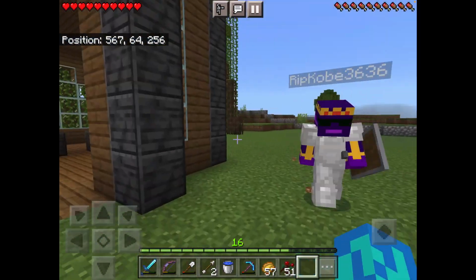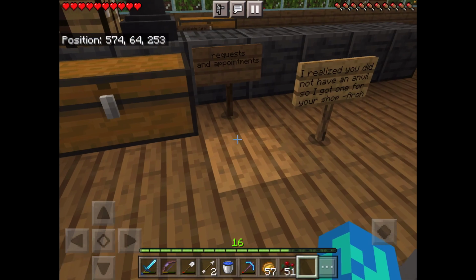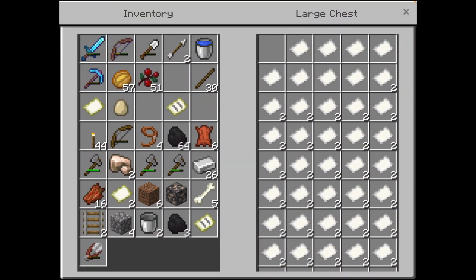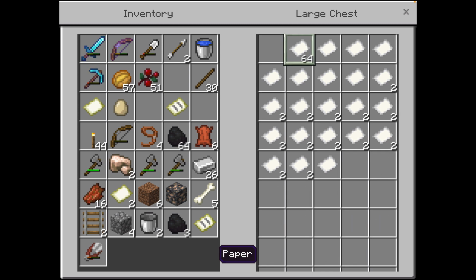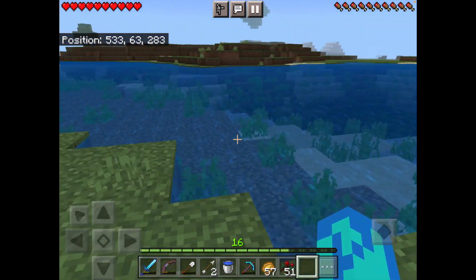This is cool, next to his Japanese Buddha settlement. Schedule a real estate appointment. Oh, yeah. That's a lot of paper. Yeah, so you have to take one, use the anvil, and good stuff will happen. Okay, so let's go back.